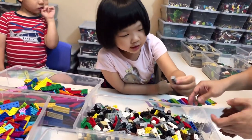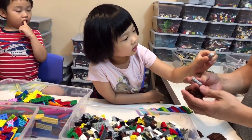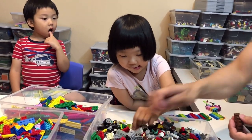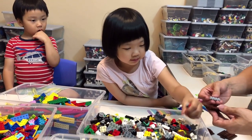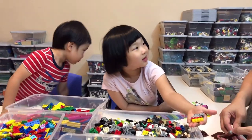Now it doesn't matter. Are we using this? It doesn't matter what the color is because it's gonna be hiding inside. You can use gray, you can use any color as long as the shape is like this. Okay. I can choose red and red. Like this. Yep. Do gray.